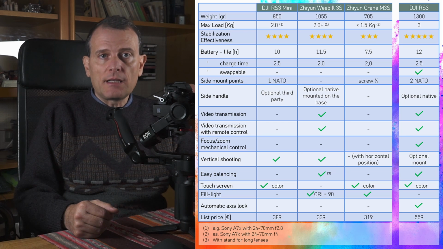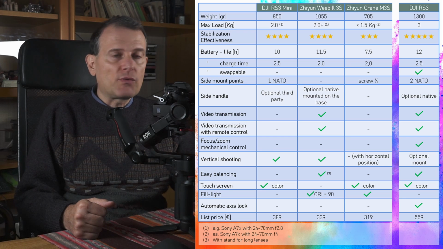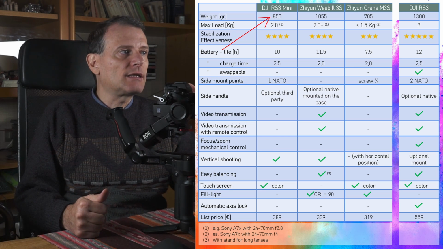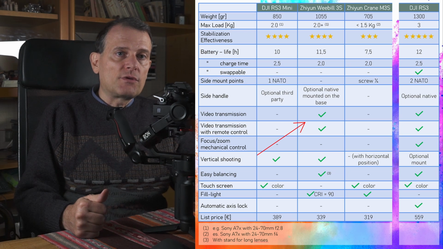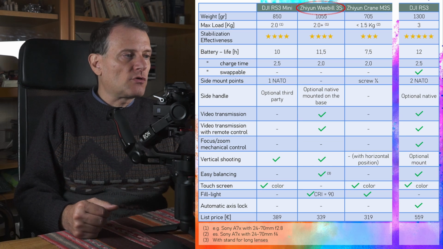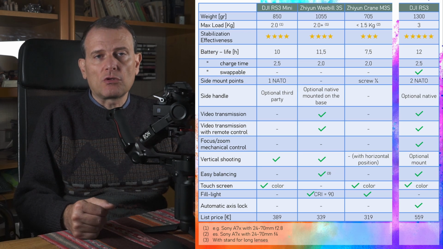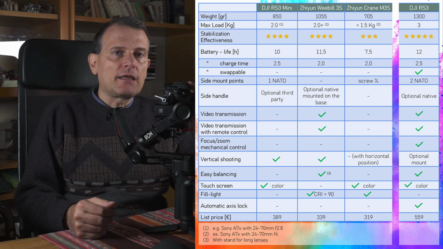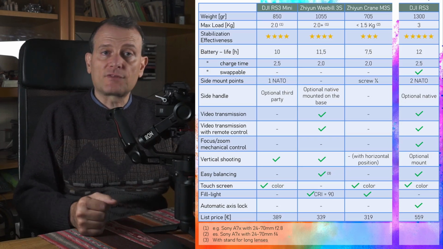So we are left with the DJI Mini and the Weebill. They are both very, very good gimbals and lightweight. If weight is the most important feature, then the Mini is the best option, so you can save 200 grams. While if you really need the advanced remote capabilities for controlling the gimbal, then the Weebill is the best option. So it really depends on the value of weight versus advanced remote control, because the DJI also provides remote control with the app. So just if you need both live view and remote control combined together with active tracking.